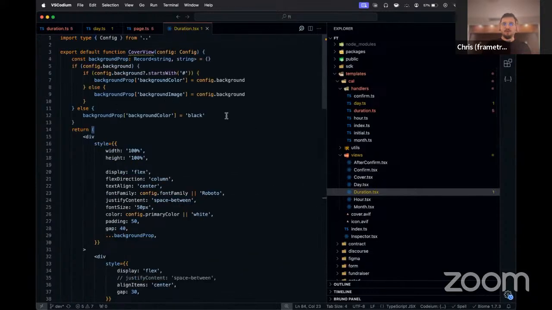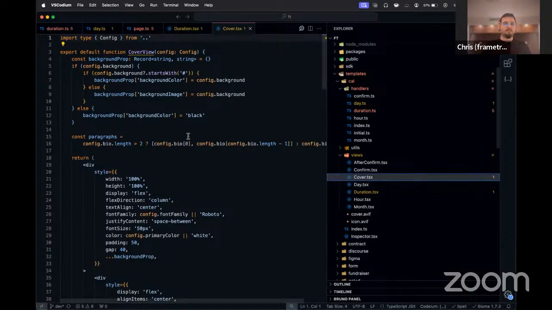These are basically React components. Like every view here is a React component, so it can do logic inside. It can't have hooks because it's just rendered as an image, but it can have logic, like to parse some of the data. Usually you would do that in your handler, but you can also do it here if it makes sense, like how we're extracting the paragraphs here and not passing them directly.